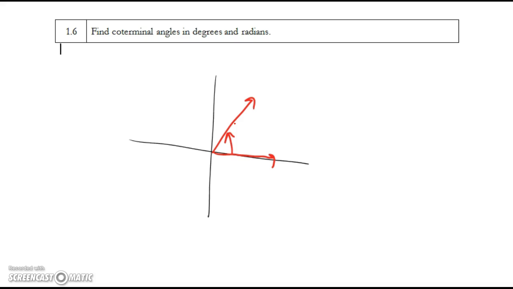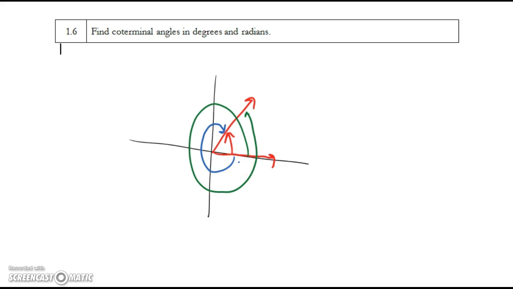And when we're finding coterminal angles, we're finding angles that basically have the same terminal ray, but are angles of a different size. So for example, if I started at the same initial ray, but went all the way around once, and then continued some, I could have the same terminal ray. Or if I started at the initial ray, but went in the negative direction, I could have the same terminal ray. And so all three of these angles, the one with the red arrow, the blue arrow, and the green arrow, they're all coterminal, but they're all of a different size.